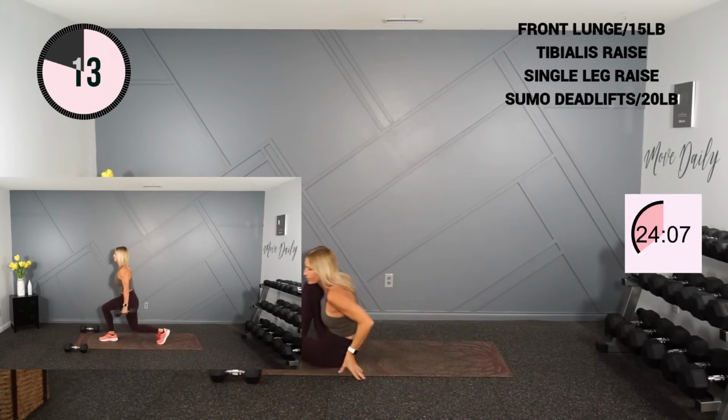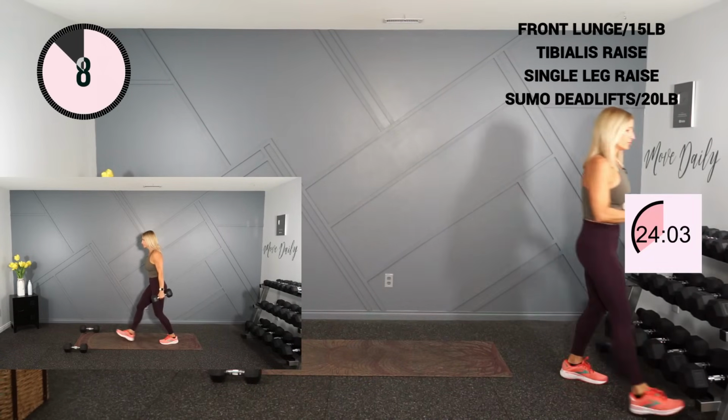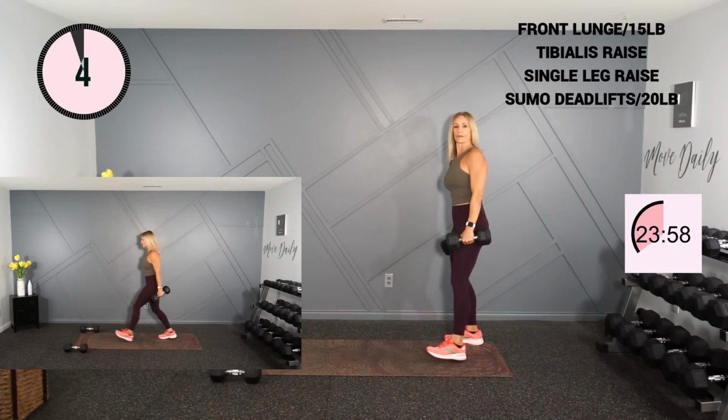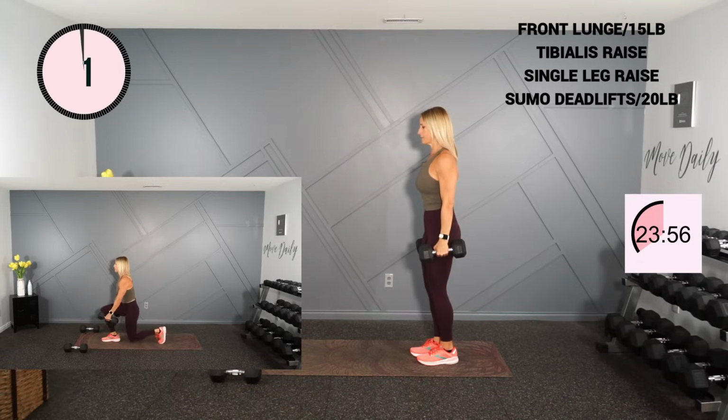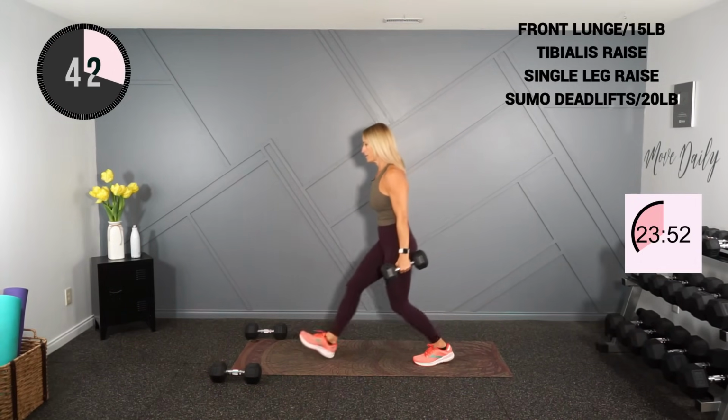Standing up for my front lunges, I'm going to hold 15s. Alternating that lunge. Quads are the focus. Put your mind in your quad muscles. And lunge right here. And switch.